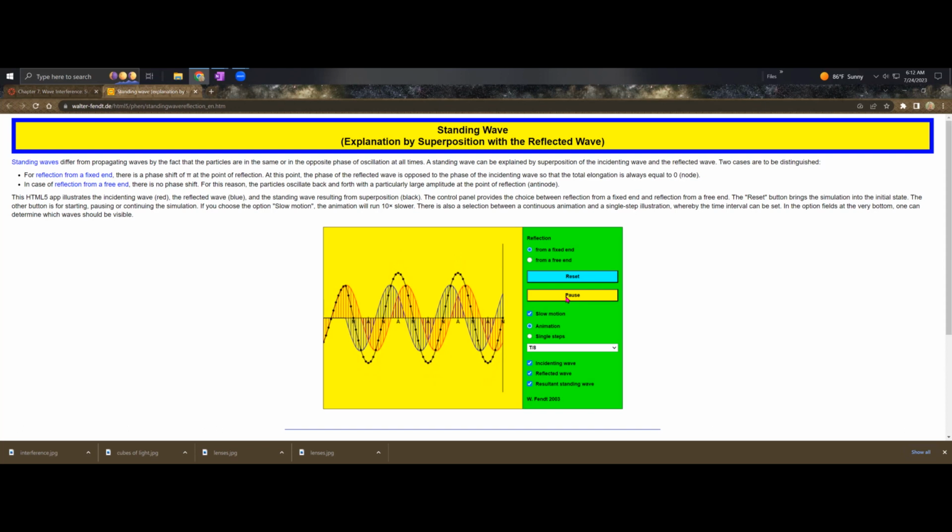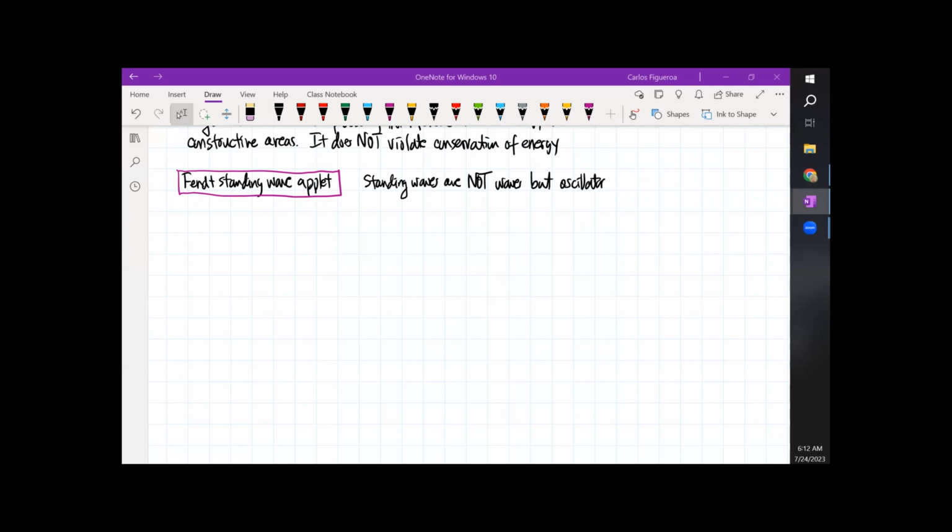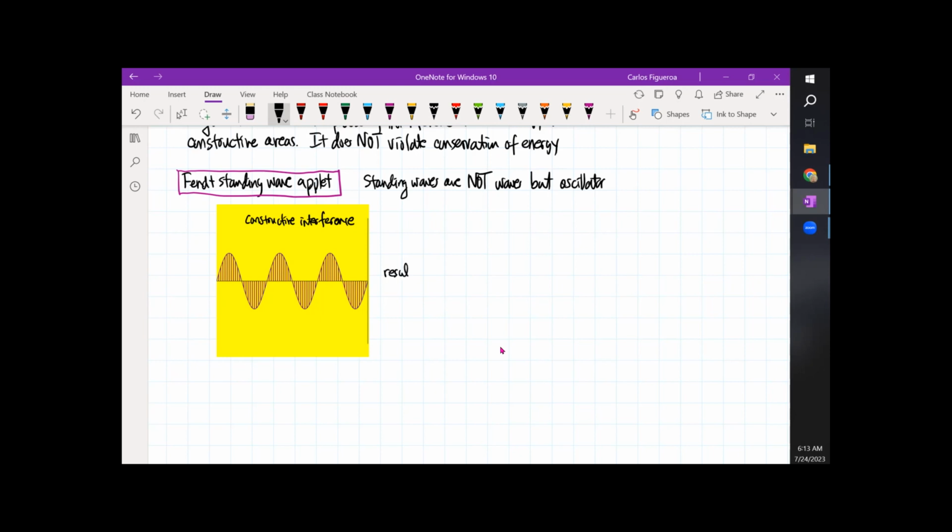Oh my, this is really slow. It's beautiful though. And you could see right there pretty close that that's destructive. So if I go back to my screen, what you're going to see here is that I have waves that are coming in. And here's when I have regions of constructive interference. And if now I add the resultant wave, it now looks something like this.